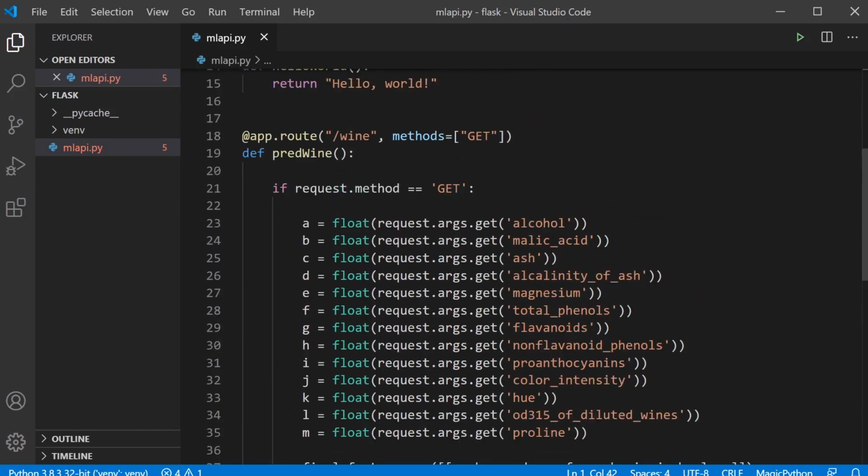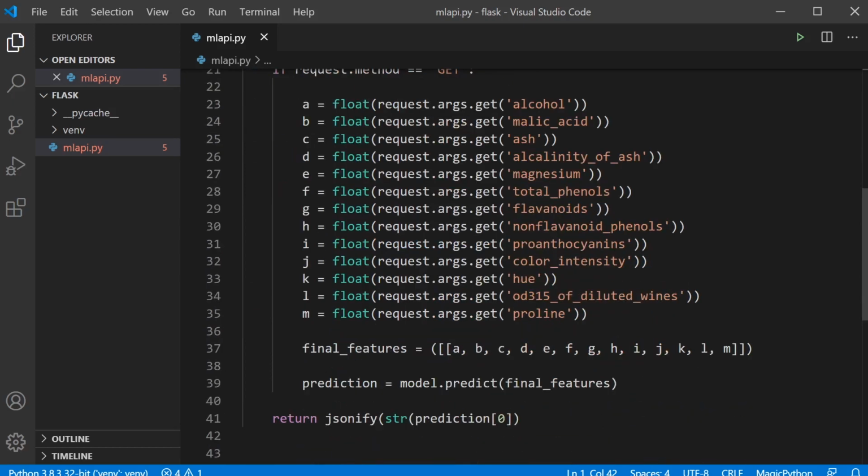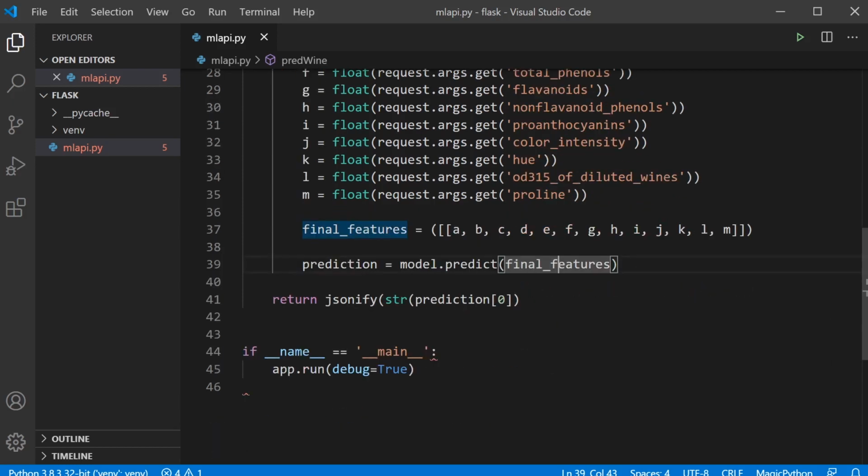We're going to take in a get request, put that into these variables, and use those variables to generate this new array so that we can then create a new prediction. Then we're going to put that prediction in this variable and send it right back to our Vue application. So that pretty much ends that. Let's just make sure I haven't got enough parentheses there. So that ends that off.